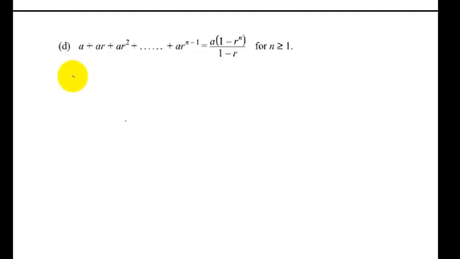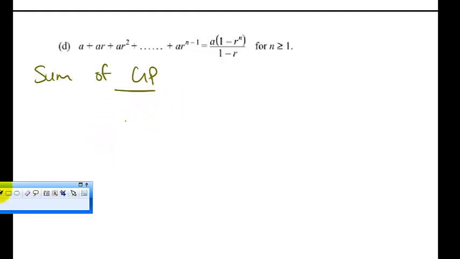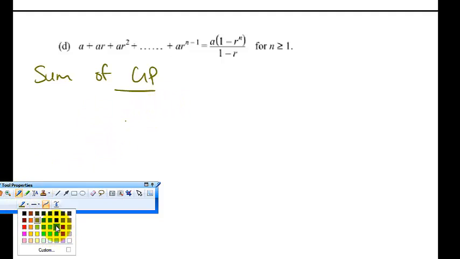Okay, so now let's have a look at a little bit more of an advanced question. Okay, so probably the challenge question, extension 1, something that will be asked towards the end of your paper. This is still part of summation, so it's not divisibility or anything. You should find this one interesting because it is the sum of your geometric series. So if you go back to your series and sequence, this is your sum of geometric progression. And we're about to prove it. So here we go. Using mathematical induction.